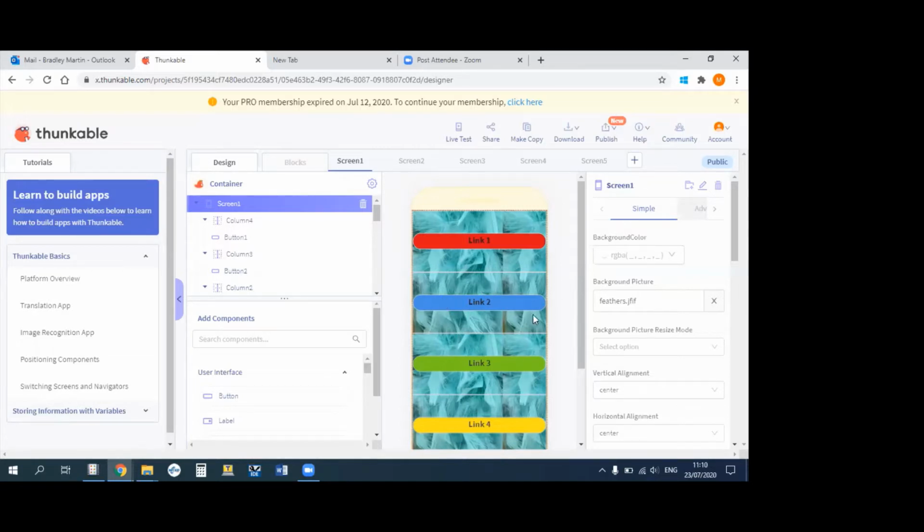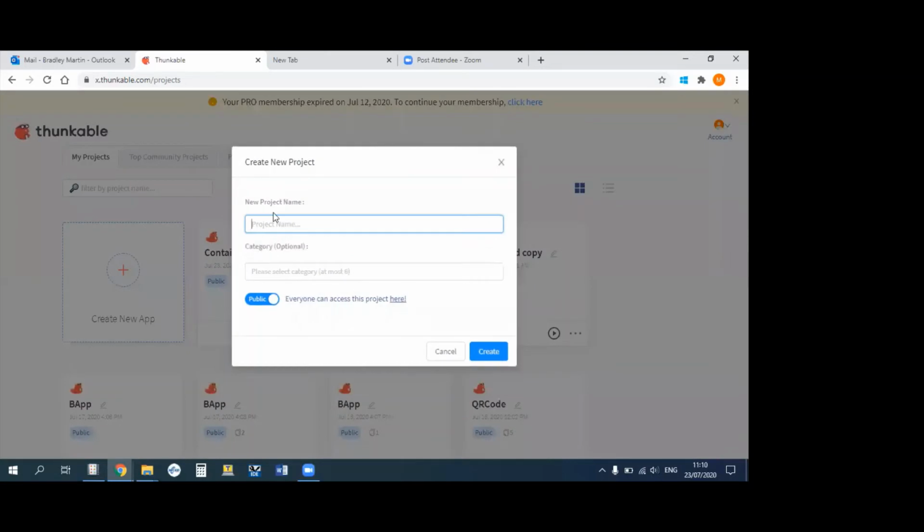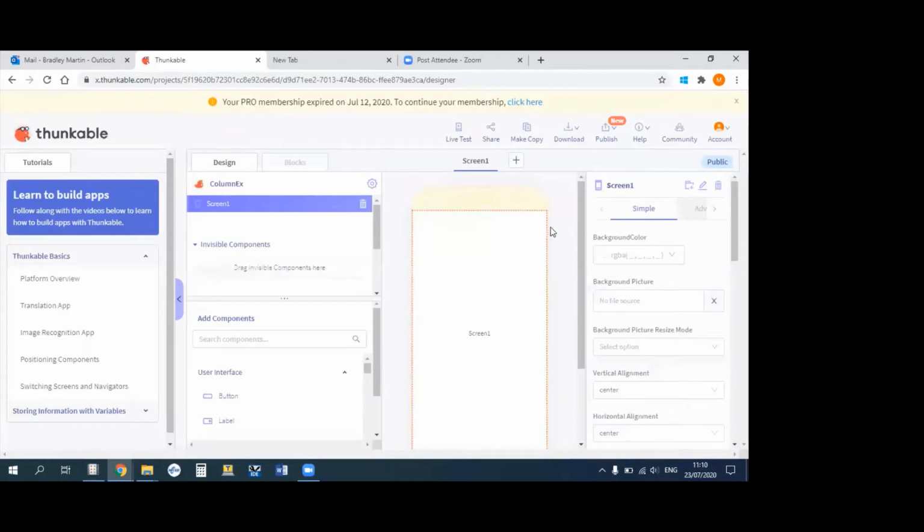So if I go to Thunkable, create new app, I'll call it column example, and create. So we start off with absolutely nothing, and we have just one main screen.